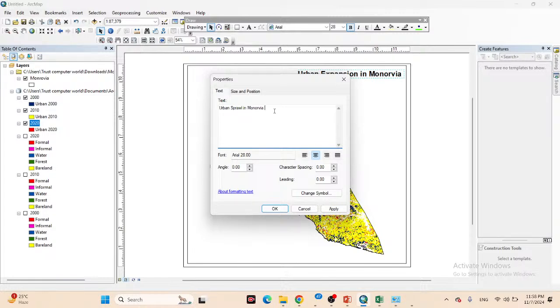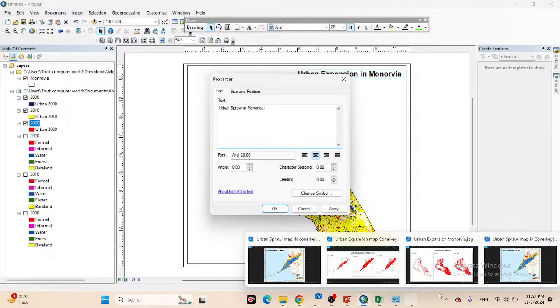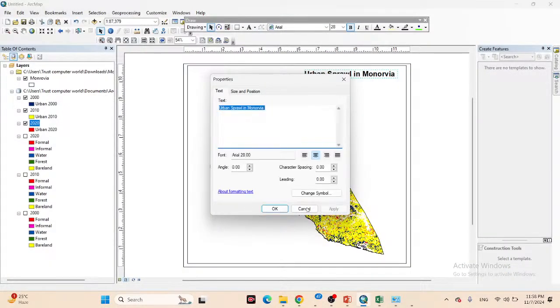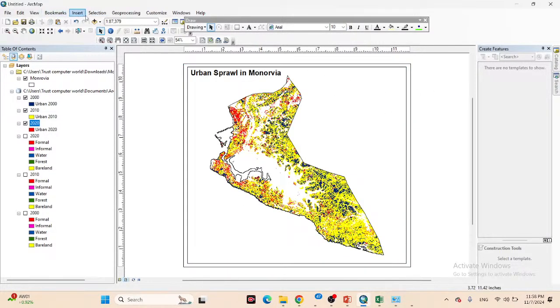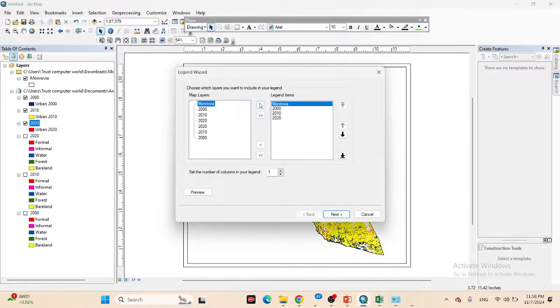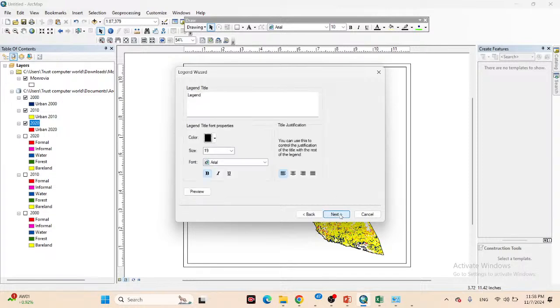And just scroll in more here. Apply and OK. Put it in the proper place. Further, add the legend. We try to add all of the legend without the monorail layer. Just next and finish.